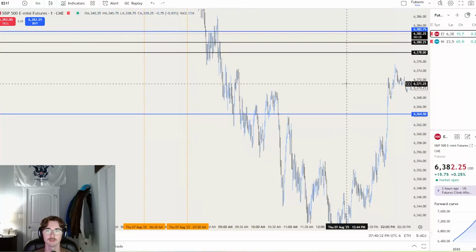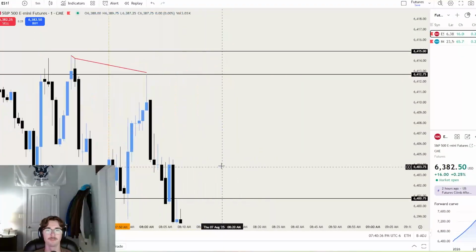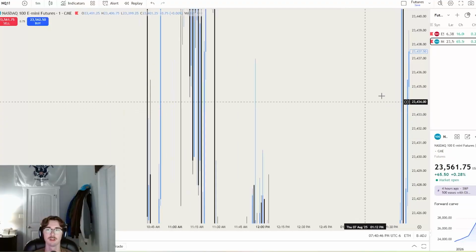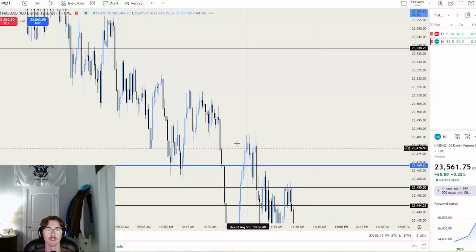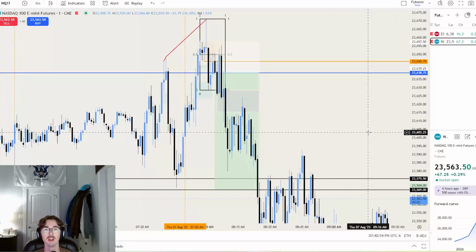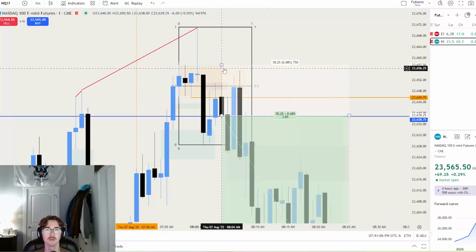Let me hop on ES real quick if I can. Oh, it's somewhere on here. Here we go. So at that same time, ES starts to come up. It never really goes up to that high of market open. We form an SMT. NQ is the lagging index, so the move is a downwards move that ES was already starting to do. NQ wasn't doing it at that time, so what I predicted was since ES was already moving down and NQ wasn't moving down, NQ was about to move down. That's what an SMT is, in not too complex terms.